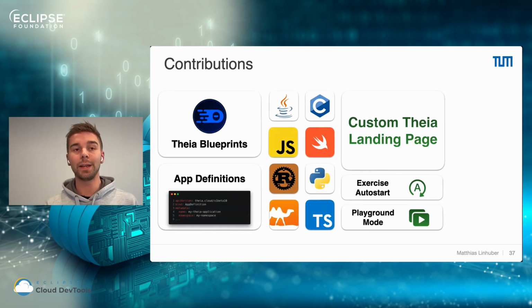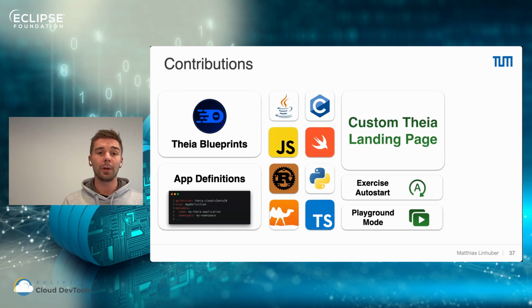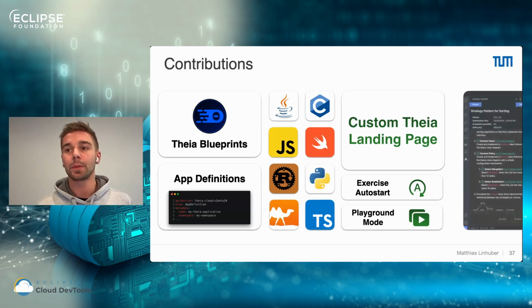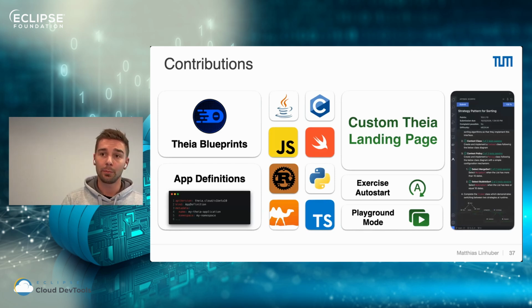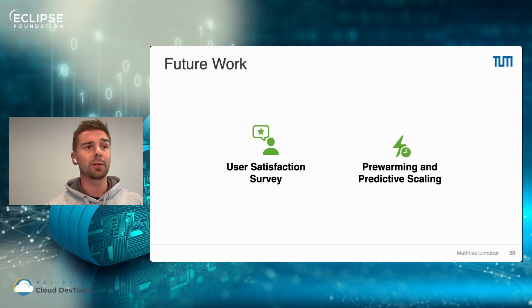Or we also have the playground mode. And this is what you saw at the very beginning of this presentation, where you could select an empty pre-configured IDE for Java, for you name it. And we also implemented an integration between Theia Cloud and Artemis, which is called Scorpio, the plugin for Theia, or also for VS Code.